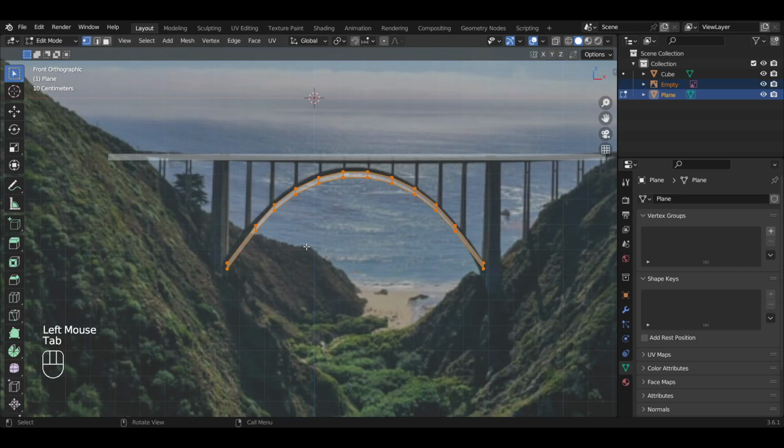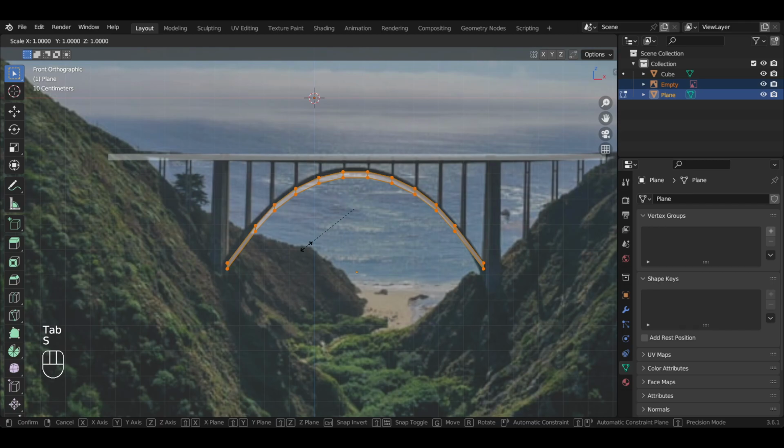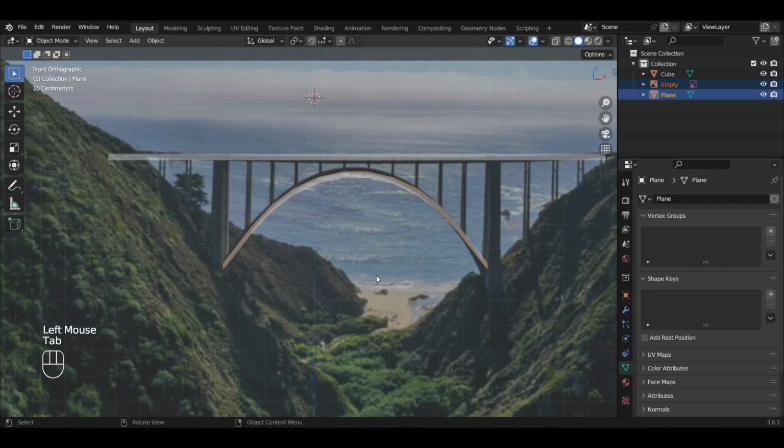I think we might want to scale it up along the X direction a little bit more, just a little bit, like this. Now again, we're not aiming for a detailed replication, so you don't have to follow the reference image 100%.